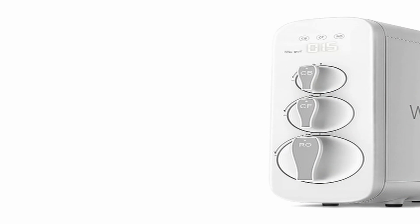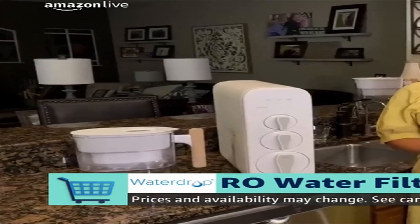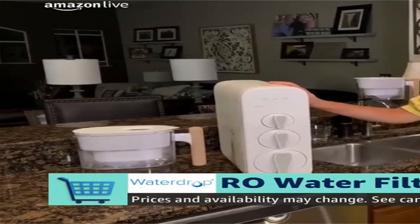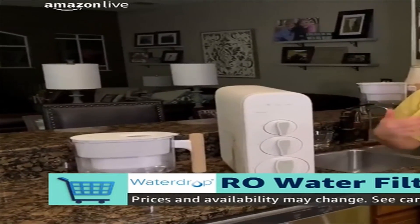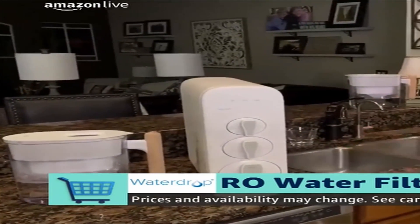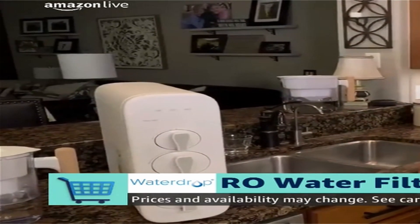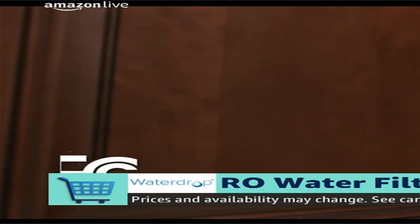Amazon shoppers appreciated the easy installation. One reviewer said: 'What makes the install easier than previous units is that all of the connections are done in one location — it makes it easier overall. The individual filters are really simple to connect: just put in the assigned slot and turn. This is a big improvement in my opinion. The unit also has an internal TDS reader which displays on the front of the unit. The best part is the small amount of area it takes up — it's by far the smallest RO system I've owned. I'm able to stick it under the sink and still have a lot of room for storage.'